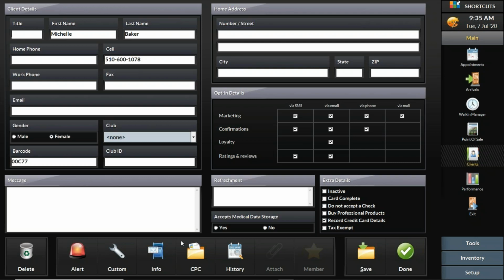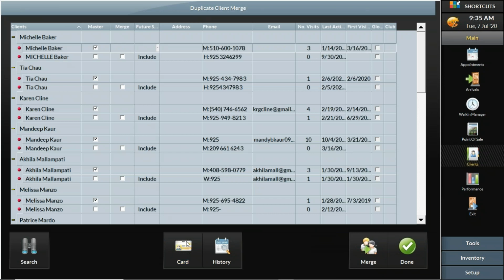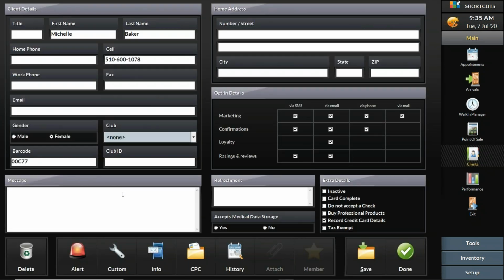No. If you have important information in the message, if you have a color formula, a visit note, a favorite flavor of ice cream, whatever that is, that message will not transfer over. It's not going to go to the master. If it's important, if you want to preserve it, you manually have to copy it and then go up to the master and paste it into this card, into this profile.